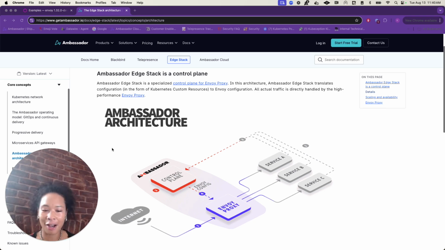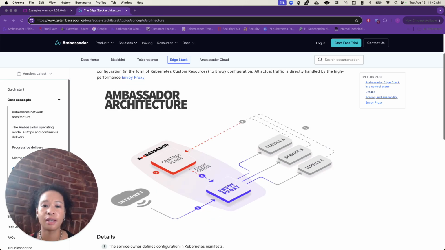Let's remember too that Envoy is an open source project. So the community behind that is also something that EdgeStack takes advantage of. So I hope that gave you a picture of the relationship between Envoy Proxy and EdgeStack and how they work together to give you a great API gateway experience. And I hope you understand why we love Envoy Proxy so much, because it has such a great community behind it and so many great features that also make EdgeStack a great project and product to use.